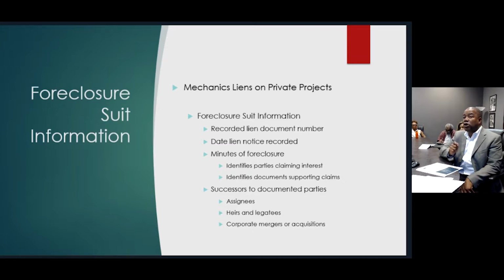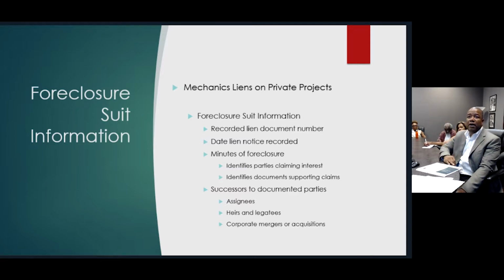Minutes of foreclosure. What that is, you get that from a title company, and it identifies the parties claiming interest to the land, as well as identifying any other supporting documents that would show anyone else that may have a claim against this land. Is that the assessor's office? Where do you get this? You're going to get that through the recorder of deeds. Oh, recorder of deeds. Okay. Because everybody has a duty to record their interest or their claim on a particular project. Got it. And the recorder of deeds is a holder of that record.